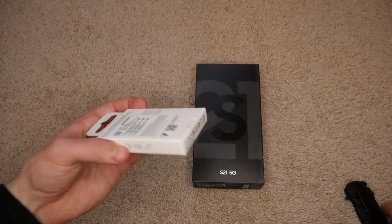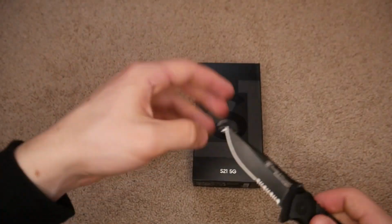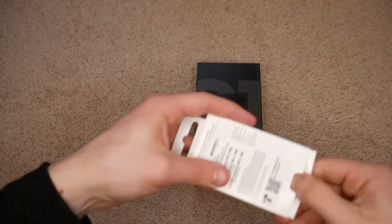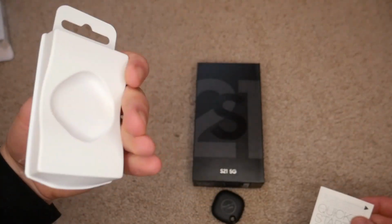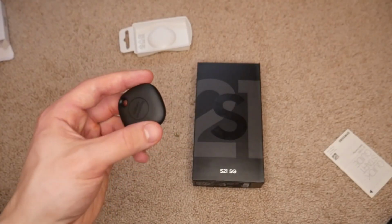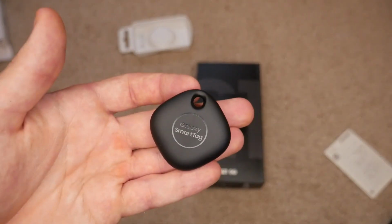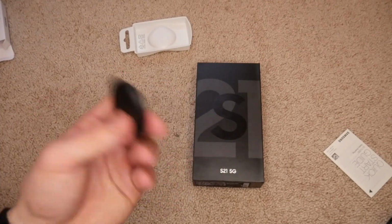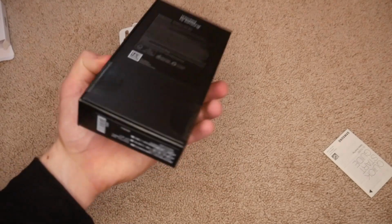I guess I can just open up the Smart Tag first since it's just sitting here. Slice that open. This Smart Tag is useful if, oh, there, it just falls right out. Quick start guide, it's the casing for it, already fell out. This is just if you want to attach this to a keychain or something and it connects to Samsung devices. It's similar to a Tile, and it's just used for location services, so you never lose important stuff, or you can put this in your wallet. We'll just put that to the side, and let's open up the main thing here.